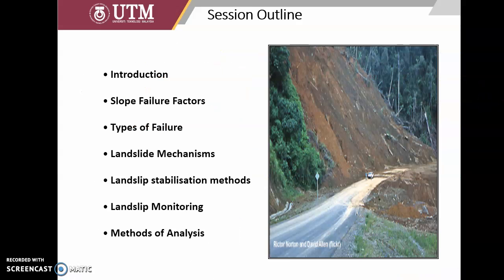Alright, this is the outline of the chapter. Most of part 1, I would say part 1 is from introduction up to the landslide monitoring. The part 2 is all about methods of analysis, and this part will be discussed a lot, and you need to understand how to use the linear method and also the slip surface non-linear method in order to check for the slope stability. Okay.